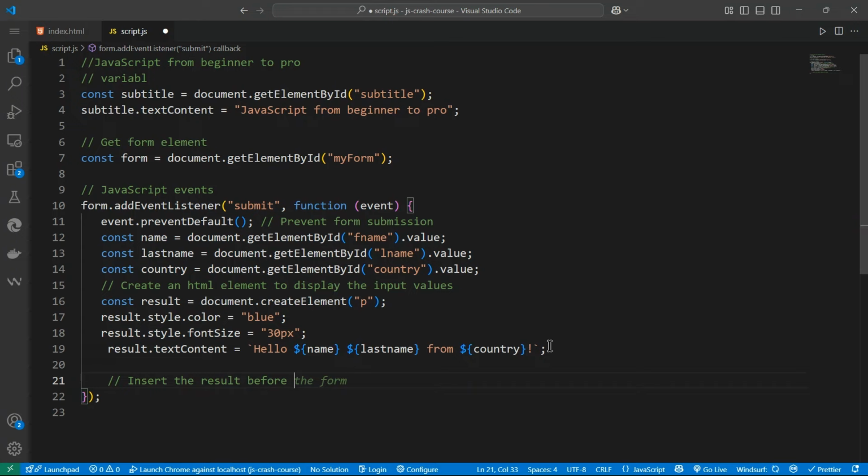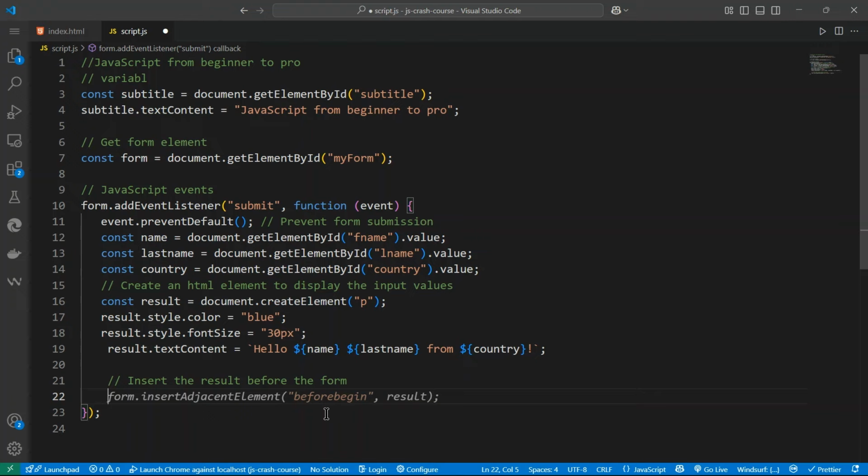before the form. But that will be after, because if you say before the form, what you should do is use the subtitle.